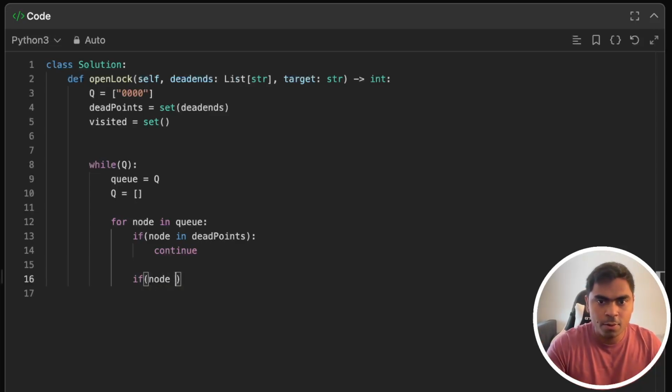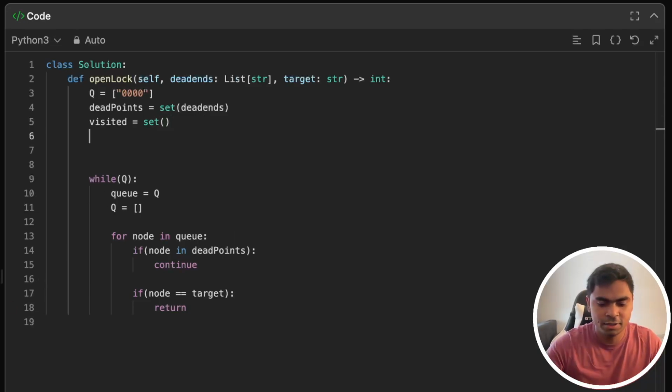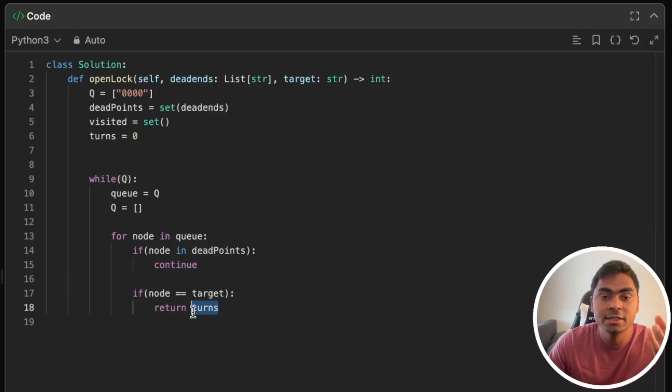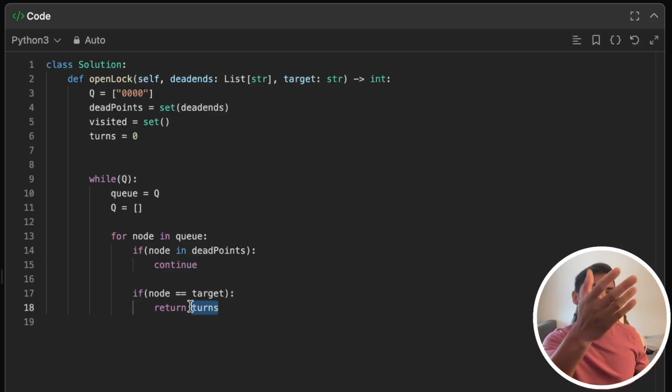Then I'll just return the number of turns, which we forgot to declare at the top. So return turns. Initially, in the beginning, we'll be processing all the zeros, and what if my target was 0? Then I am returning 0 as turns. Basically, I need 0 turns to unlock the lock.